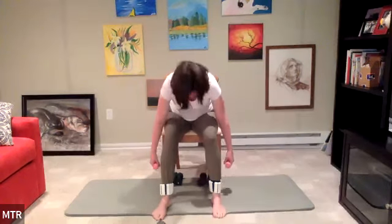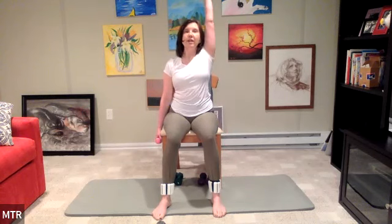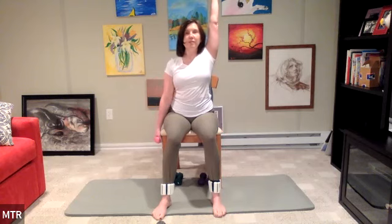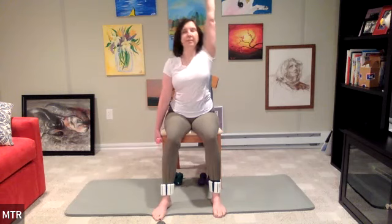Inhale. Exhale. Scoop and lift. Nice. Beautiful. Still holding the weights. Take your right arm up by your ear. The left one is just right down by your side with the weight. Lift and take a nice side bend. And scoop and come back up, right?